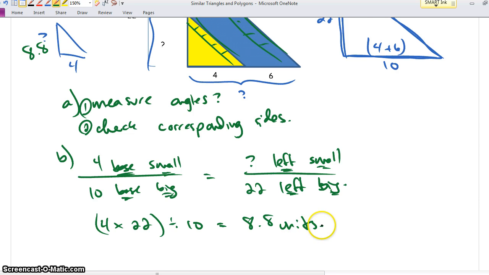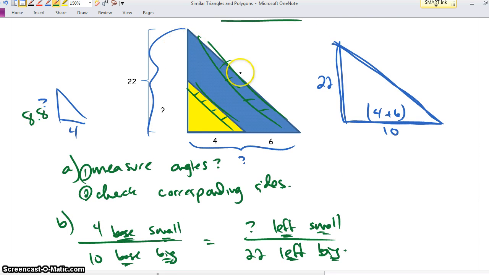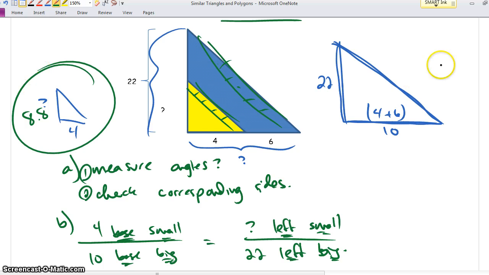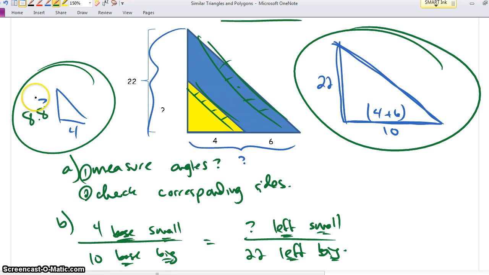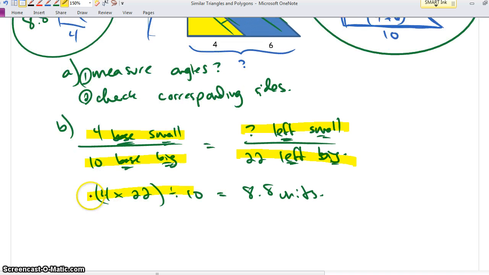All right, make sure you're looking. In every case, make sure you're looking to see what you're working with, what the unknown is. You should have 3 things you know, 1 thing you don't know, and make sure you're thinking about how you're setting up your proportion. If you can do that, then the solving's easier. You could be cross-multiplying and dividing every time, or you could be looking for the multiplier, right? And you could be using that times 2.2 to solve every time. Good luck.